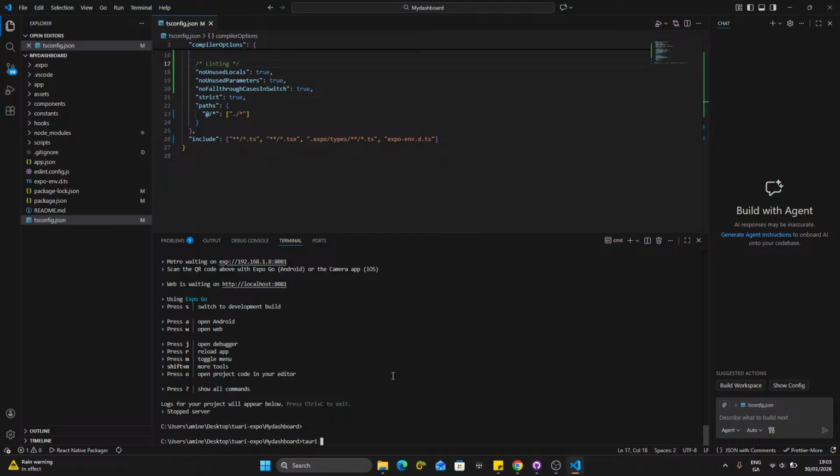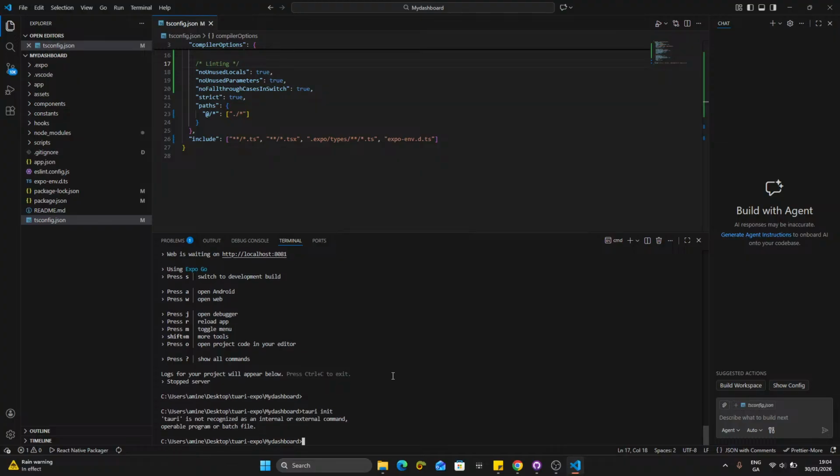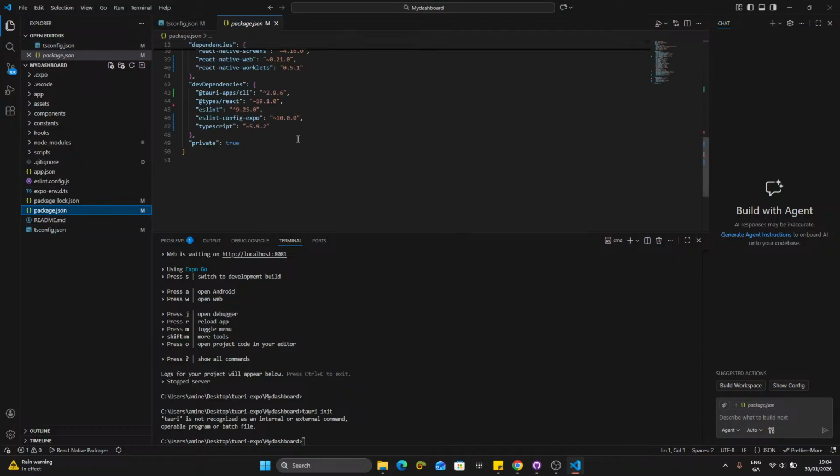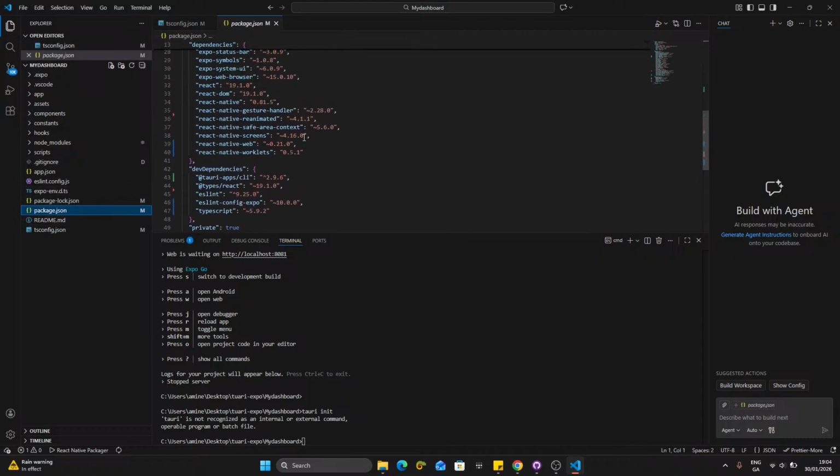Tauri, I'm just gonna do Tauri init, which should work. I think I had added the CLI, yes. Oh yeah, it would not actually work with npm.